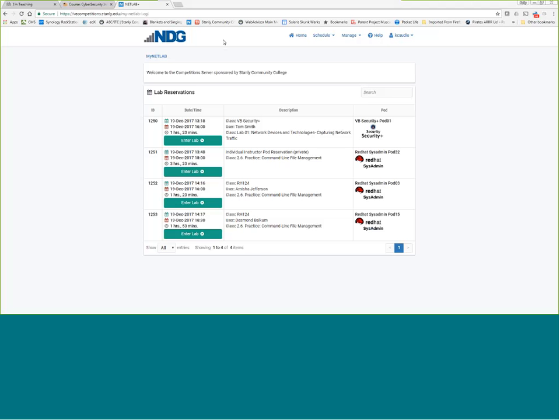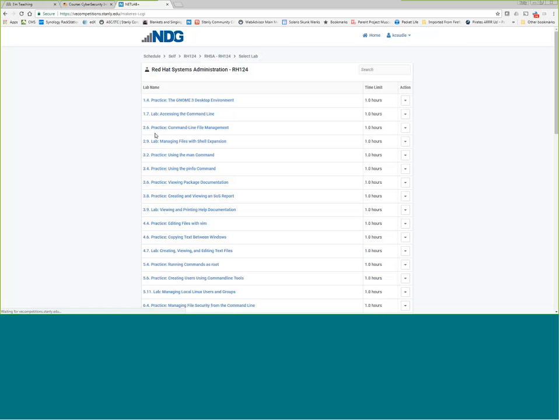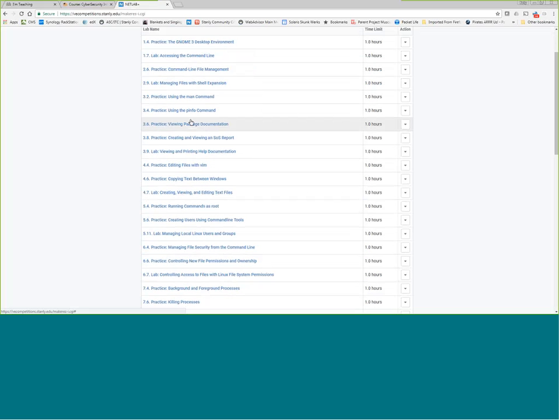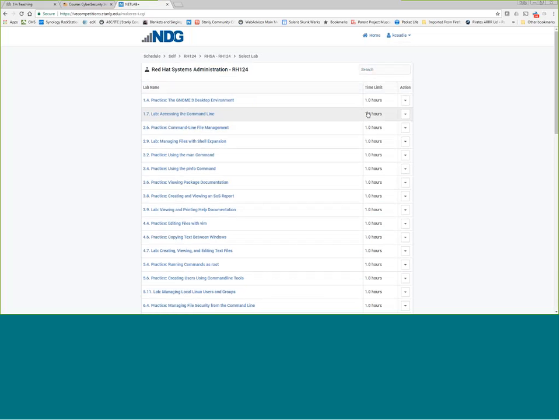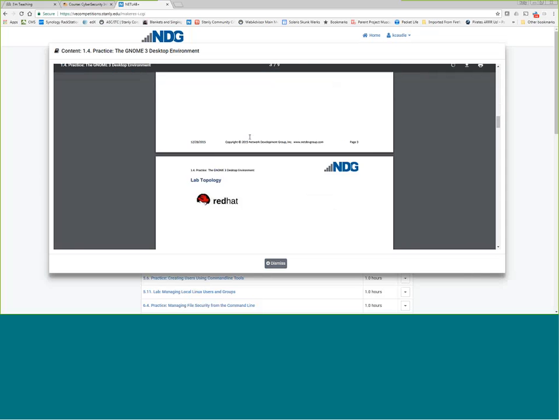What we're going to do today, I want to show you a couple things. First off, again, I gave you access to some different labs called RH124, and these are the Red Hat labs, and I'll give you the content again starting in mid-January. But these labs give you access to a pod environment that will allow you to learn how to access and use Linux, and this is really the environment that's in it.